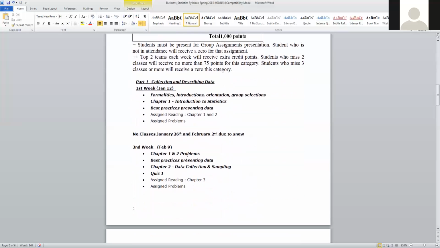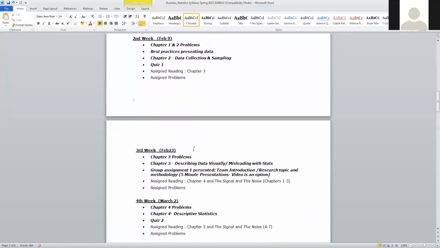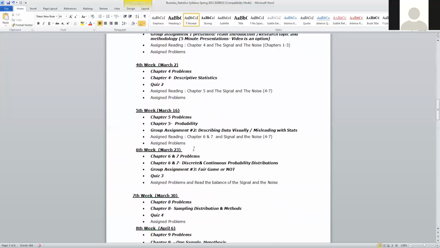So this particular week, we're going to really focus in on Chapter 2, which is on data collection and creating a survey and how to create a valid sample and then collect the data and analyze the data and the like. And so then you can kind of follow through the schedule for the rest of the semester.